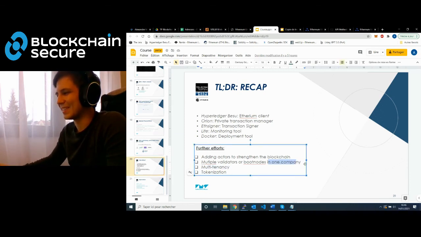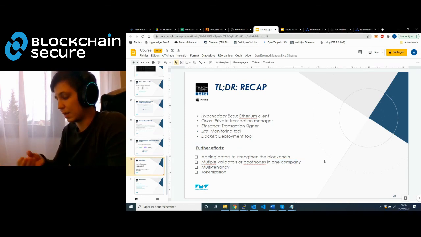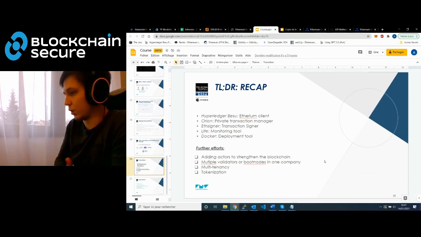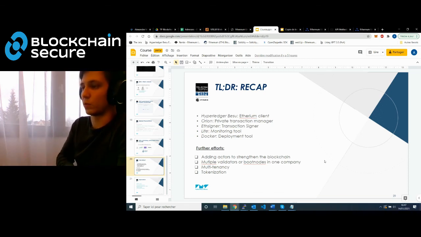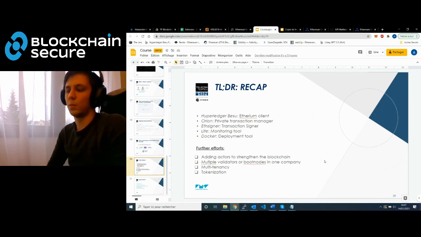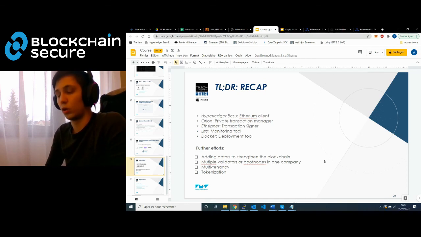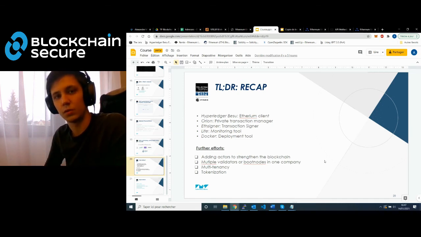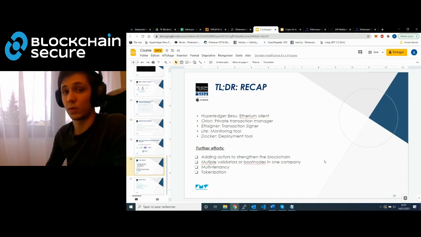What I meant here is maybe inside one single company, maybe Atlas has a small company in our little scenario. Maybe she could be running multiple validators. Maybe someone is running at the same time a validator and a boot node. And it entails a couple of things that you might want to explore. And you can do the opposite: as opposed to having one person running multiple nodes, multiple people can be using one node. That's called multi-tenancy, and it's also a very, very interesting subject.